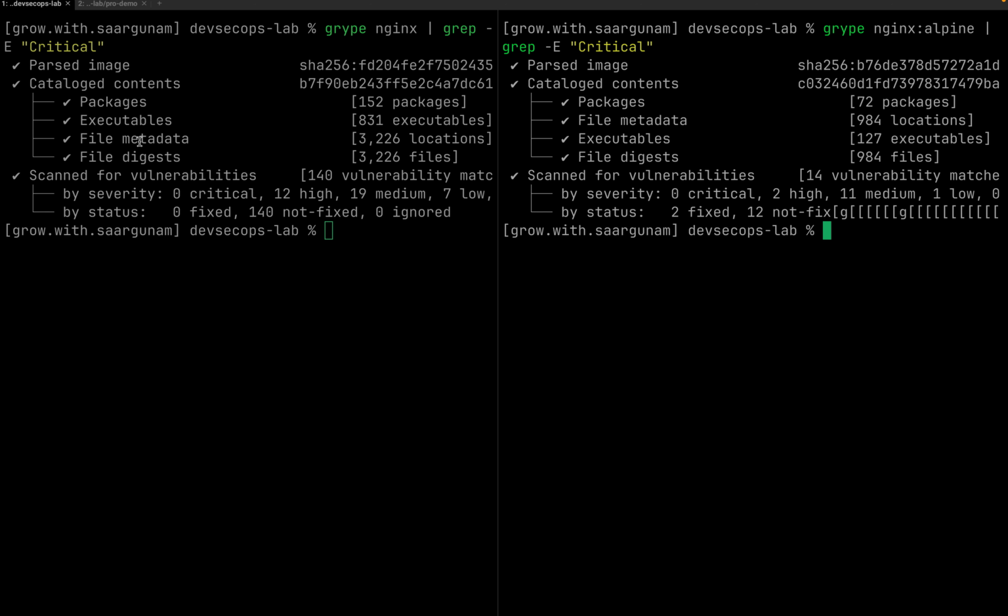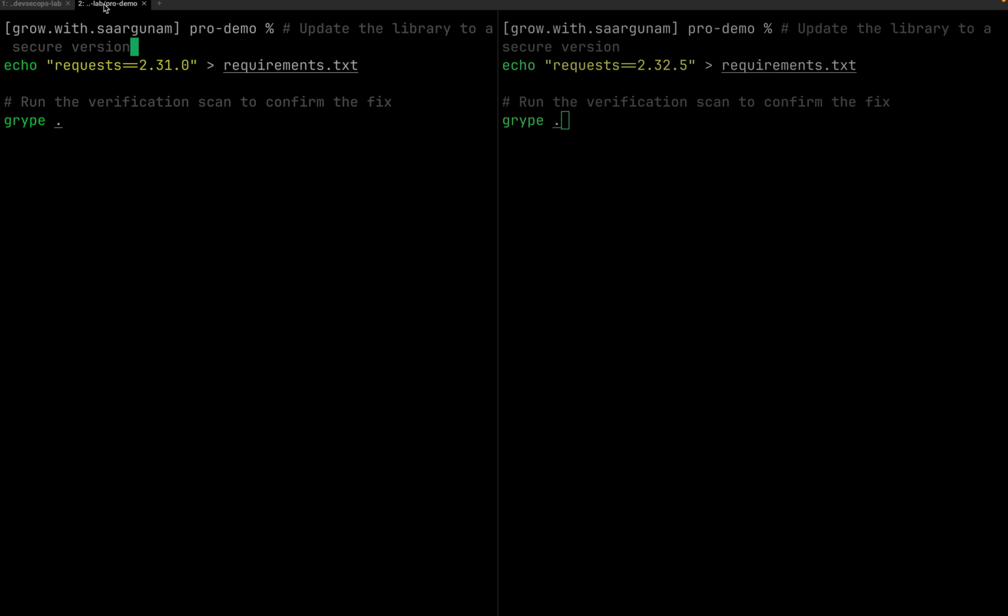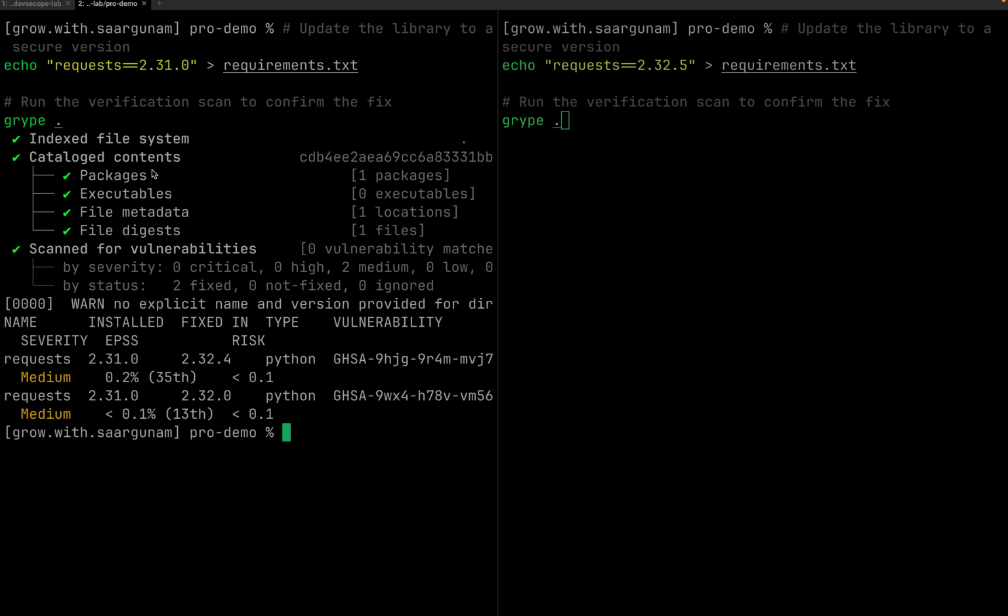So let's go to scenario 2, which is what will happen if there is a vulnerability inside a particular dependency. For example, if you are well versed with Python, you'll be using the requests dependency here, and we'll be adding that to the requirements.txt. Let's add this particular requirements.txt and then try to Grype it here. Let's see what the output looks like.